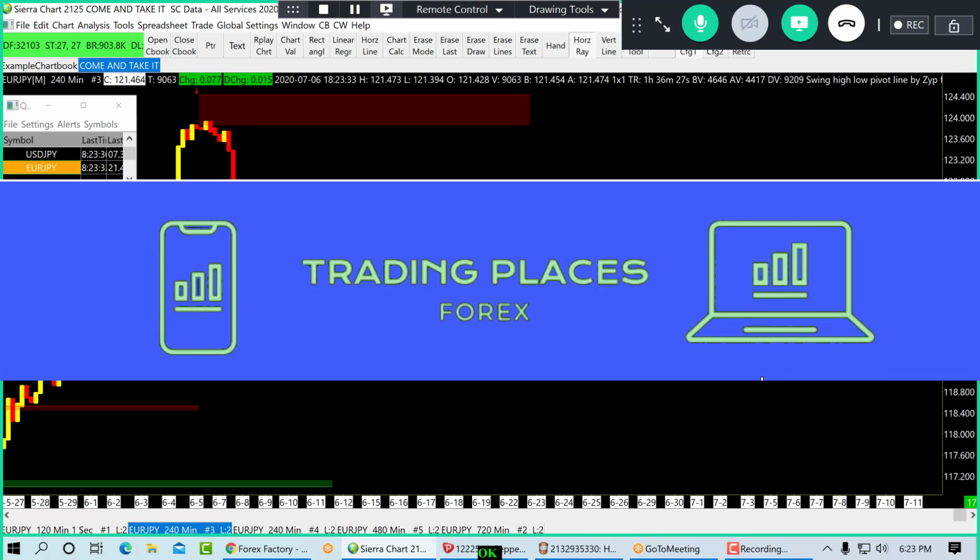Why isn't this thing moving? Dang it. I don't know if it's my battery, but we need for it to bounce off of this and go long. Because if you take a look at it, it's been moving along for a week. Okay, it did go long today. As a matter of fact, I think I took this trade. Yeah, I took this trade. And it bounced off of here and went up. I think it's going to bounce off of this.